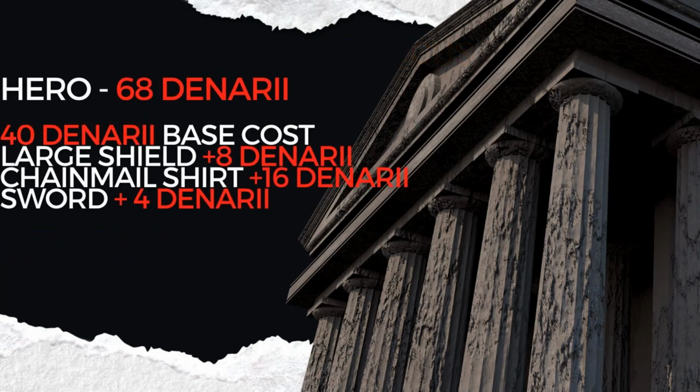All right, so let's take a look at the hero. We'll try to keep things as cheap as possible because we want as many bodies in general, especially for the legionaries. So the hero is going to clock in at 68 denarii. 40 is his base cost. We do pay a premium for the large shield here because the heroes don't come with any gear in this list. So 8 denarii for that, but the one that kind of hurts the most is the chainmail shirt for him, just trying to keep him the same as the regular legionaries.